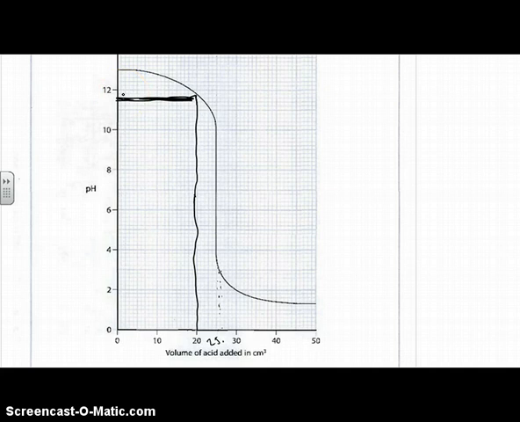So we're seeing it's a pH between 10 and 12, so the colour is going to be indigo. Okay, and then 35, so 35 is here, and then draw the line across. pH between 0 and 2, so it's going to be red. So the answers are indigo and red.